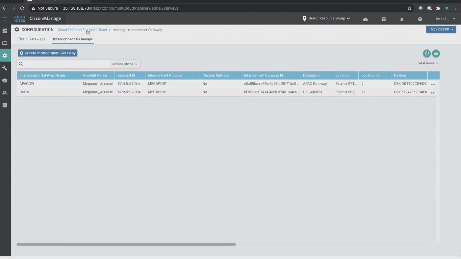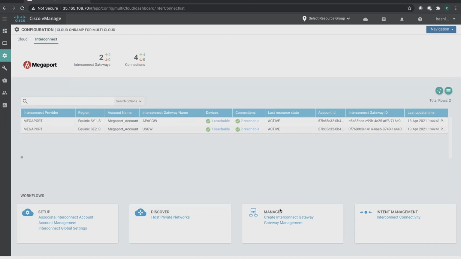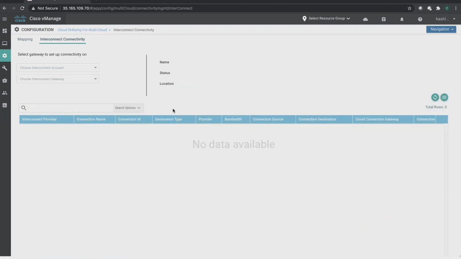The last and final step that you need to do, now that you have an active gateway that's joined your SD-WAN fabric, is here under Interconnect Connectivity Management. Now this is kind of where the rubber meets the road. This is where the magic happens, so to speak. So we'll choose our Megaport account, and we need to choose the source gateway. So we need to choose the gateway where, for instance, if we want to build an AWS Direct Connect off somewhere into AWS, or an ExpressRoute or something like that, or even a backbone connection from one region to another, let's choose the source gateway.